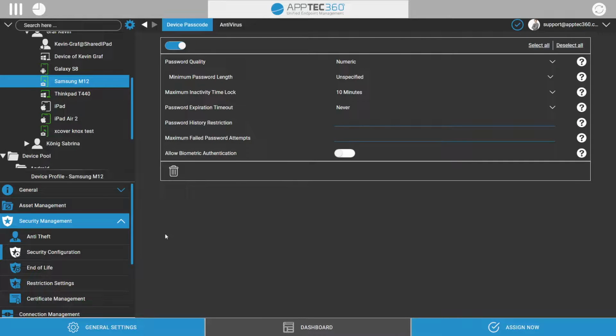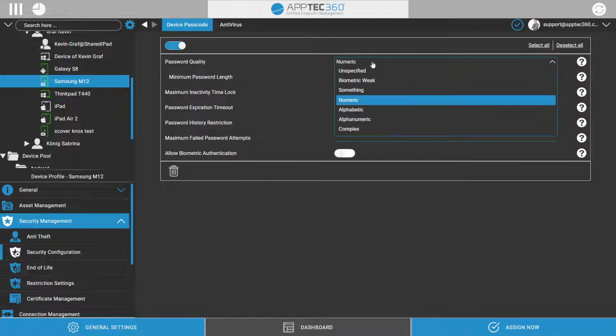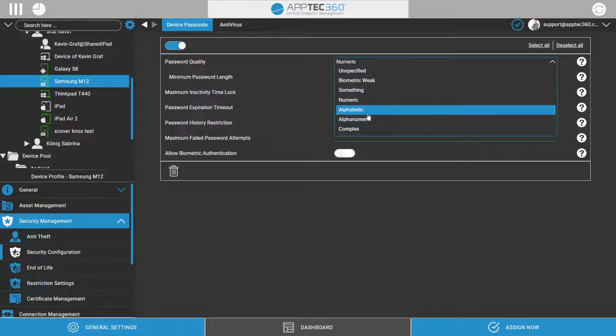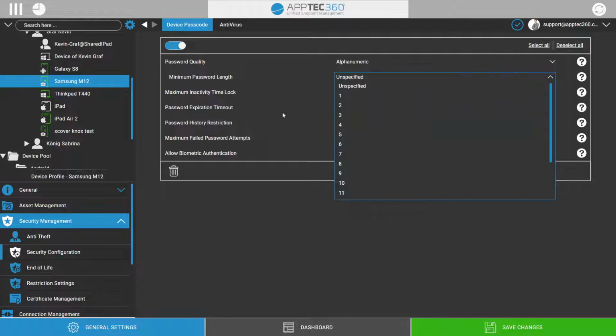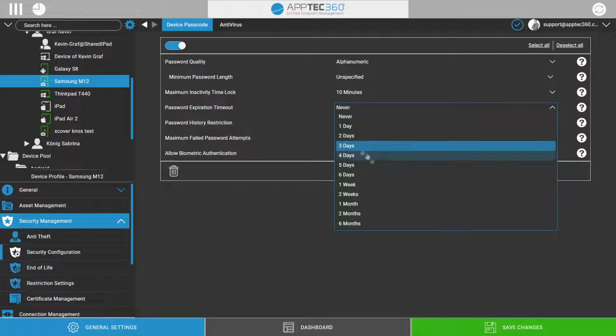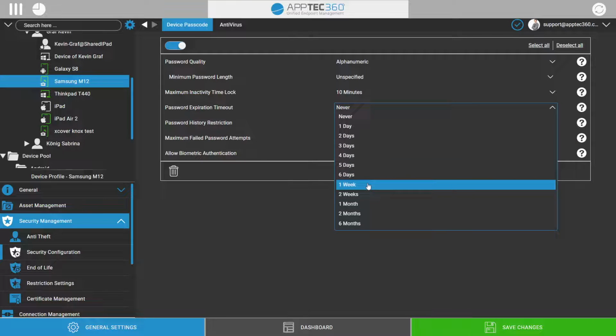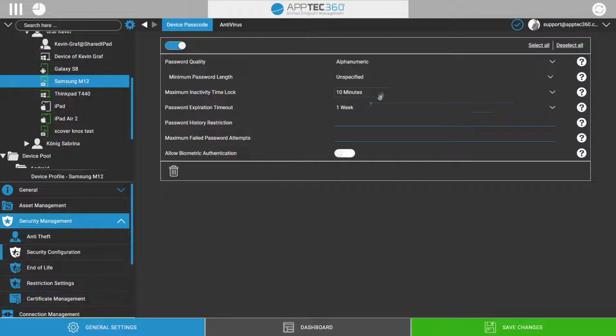Talking about lock screen, in the security configuration, we have the option to define a password restriction, or a password rule for the device. So the device has to have a device passcode, but it shouldn't be 1, 2, 3, 4, 5 or something like this. Then you can define different rules here, how complex it should be, how long it should be, how old it's allowed to get before the user has to define a new passcode, and everything you know about password restrictions normally in other systems you can do here as well for the device.